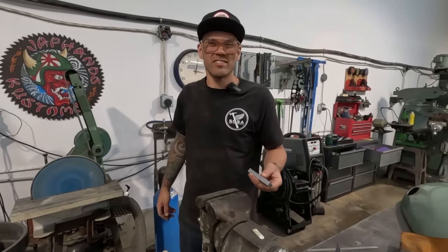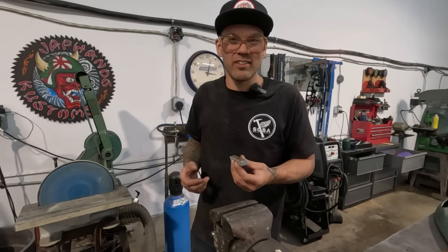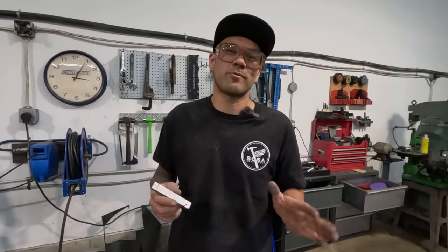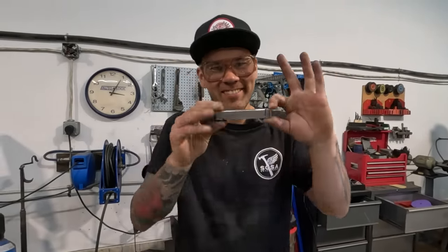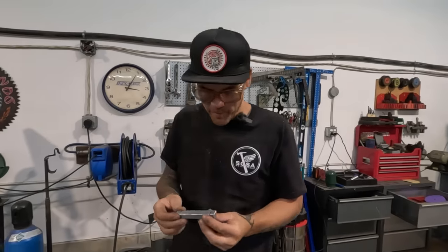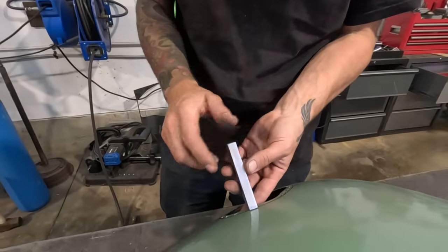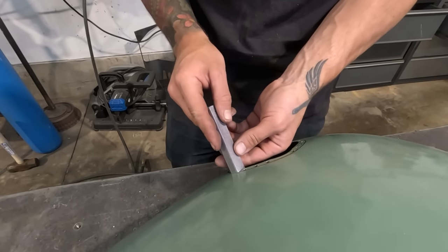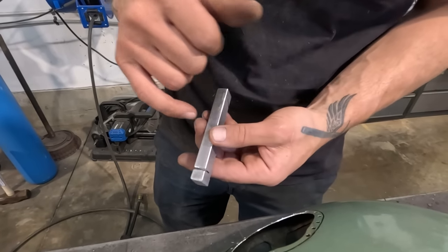Should we polish this? I mean, it would work so much better if it was polished, right? Okay, so we're not gonna polish it, but I gave it a little 80 grit, make it look like we care, you know, caring. One thing that I was thinking about as well is that, yes, this bottoms out nice and flat on the areas that are pretty flat, but in the areas that we're going around a corner, we should probably curve the bottom of this trough just a little bit.